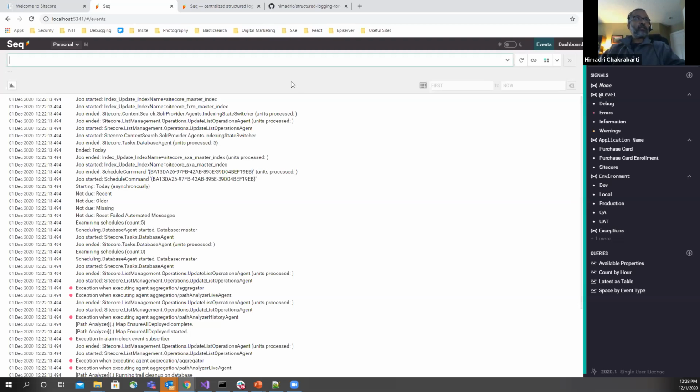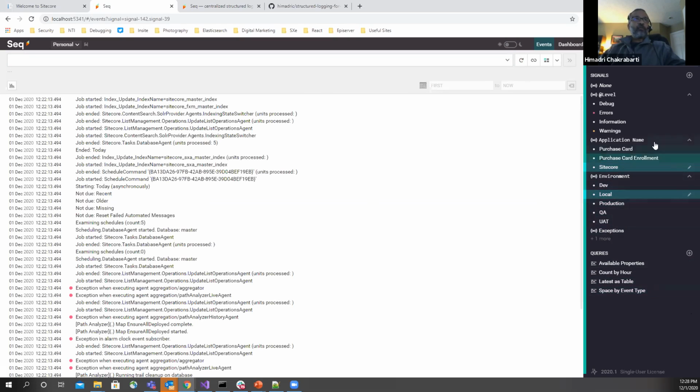Once you are in Seq, there are several things you can do to narrow down your search. If you want to see only the Sitecore application log, you can select that. If you want to see only the log from your local environment, you can select that.